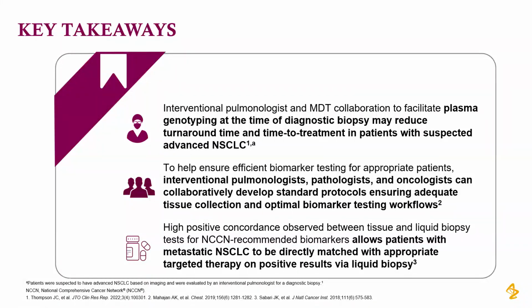But now that dictum has changed. Upfront, even if tissue biopsy is available, we have to go for liquid biopsy in the metastatic setting. Why? Because we can detect more markers and actionable mutations, so that we can subject the patient to targeted therapy and the patient can benefit from it. So that's all. Thank you.